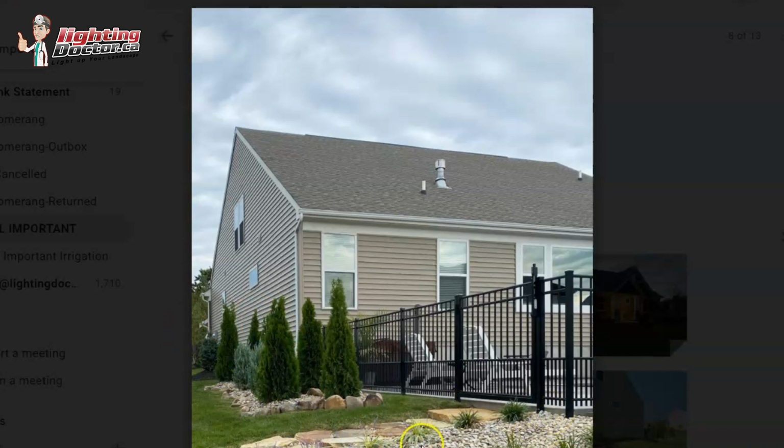On an area like this where you have a couple nice stepping stones, and again, these kind of cool grasses, I would probably throw a couple path and garden lights in here. What I like doing is getting them a little bit behind the grass, because as these grow, that light actually shines through the grasses, and it creates some cool shadowing patterns onto the stepping stones, as well as highlighting those areas.